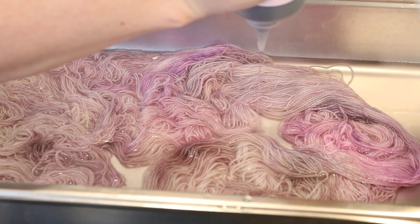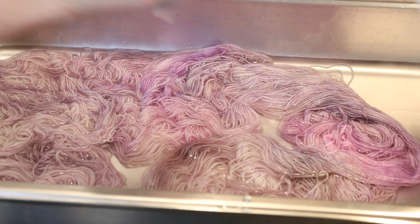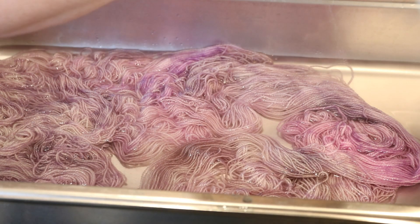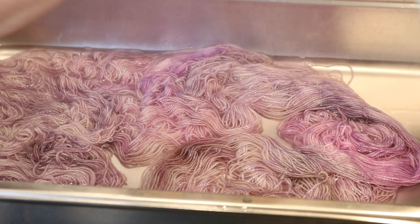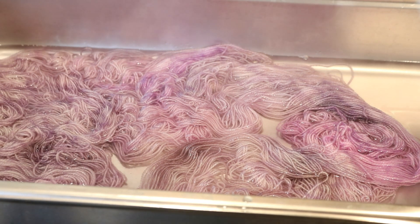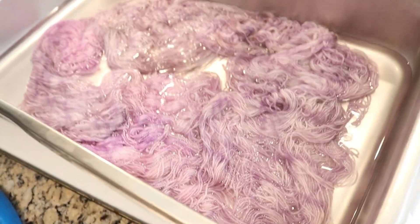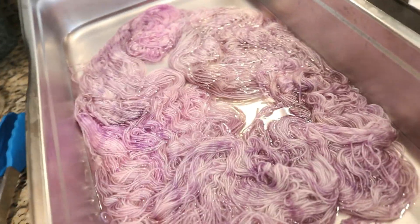I think that what we are creating is just this gorgeous, almost antique rose feeling — a pastel. This is not particularly bright, but it is well covered and has some great dimension. I think that even with all of the color that there is on this, this is the type of yarn that would work really, really well with a complex stitch pattern. And that is the last of our leftover dye from today. I'm going to let this sit on the heat for a good five to ten minutes and then we'll come back. It really does feel like rose petals — fairly muted, but there are multiple purple and pink tones in here and I love it.